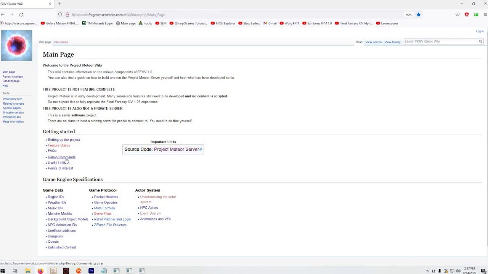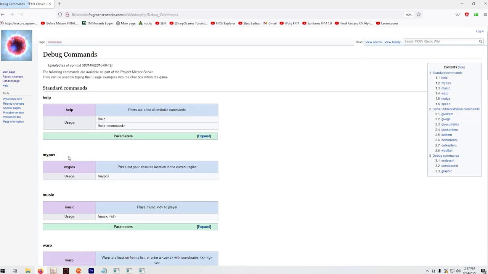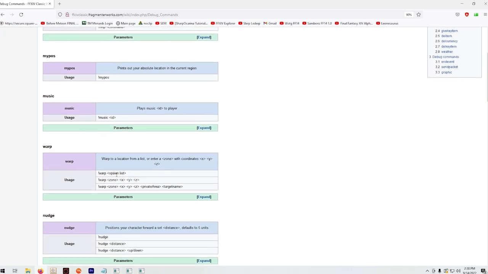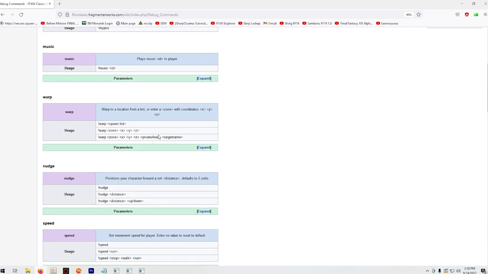This here is the Project Meteor Wiki. I suggest you bookmark it because it's also an awesome resource to have. This particular page is the server commands page and it lists almost all of them.